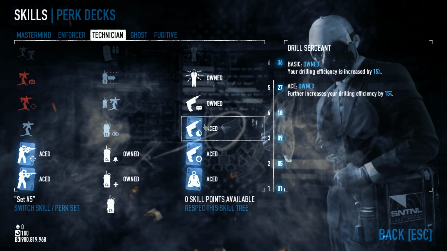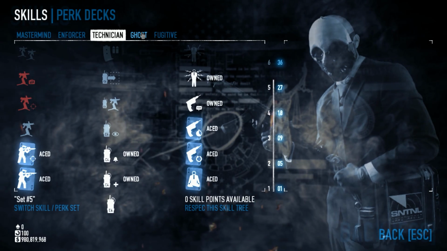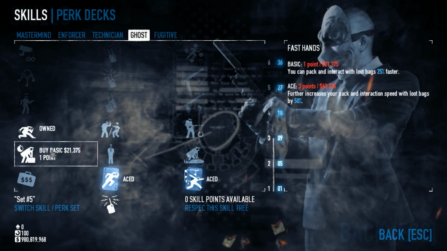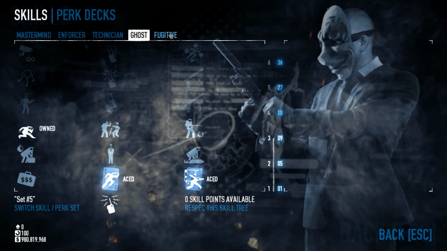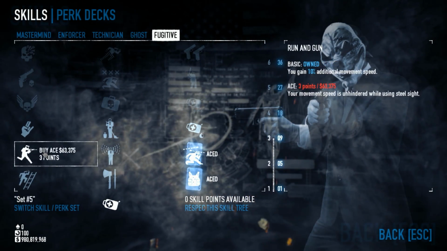Technician, I know you're like, oh my goodness, what a waste of points. But hey, Taser, I have to have it. I have to have the Taser. And like I said, I think we basically do the same things here in Ghost because we just do. And Fugitive, we really didn't spend many points. Completely opposite of what we have on our dodge build.